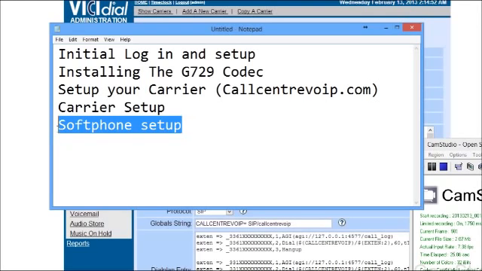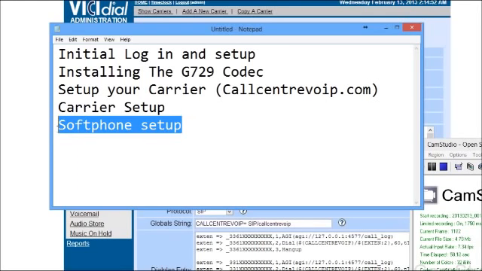Now, a G729 codec will run at 16 kilobits per second. A G711 codec, which is the industry standard, runs at 128 kilobits per second, which is over 8 times more bandwidth. So the concept here is you cannot use X-Lite. You must use something like iBeam or Bria or a G729-based soft phone. You must set up your dialer so you can connect from your soft phone to the dialer with the G729 codec.